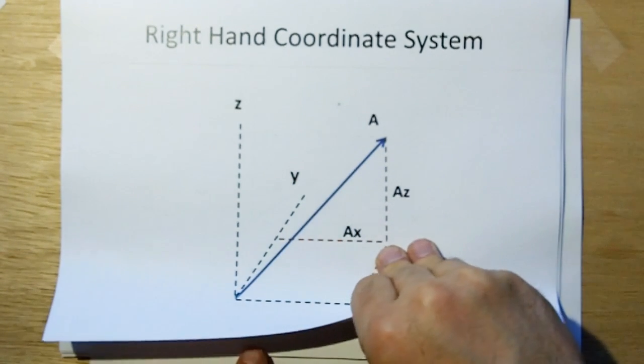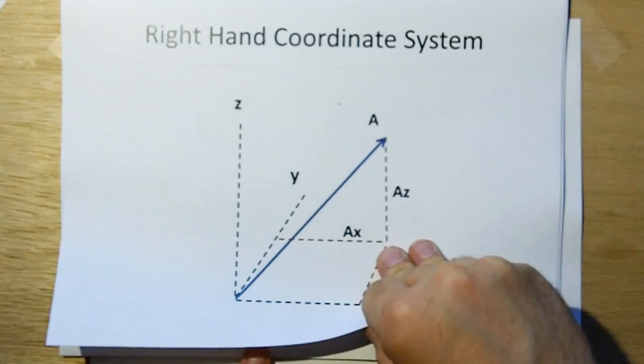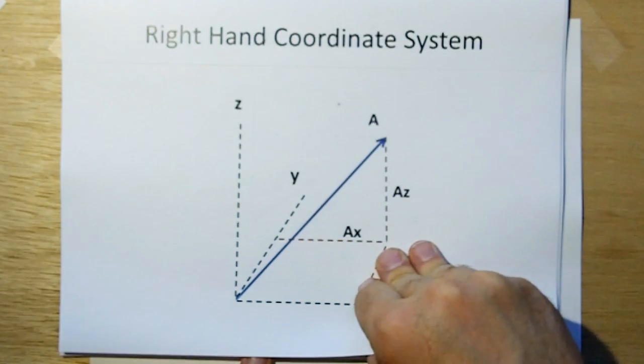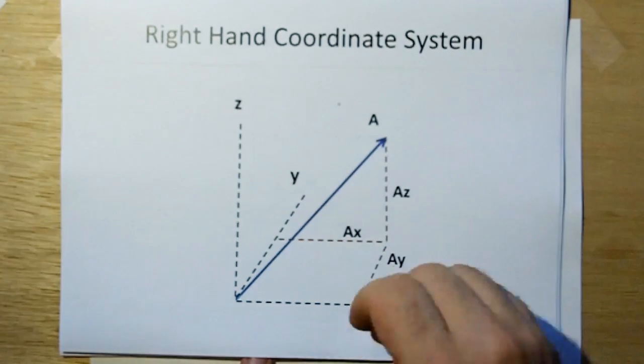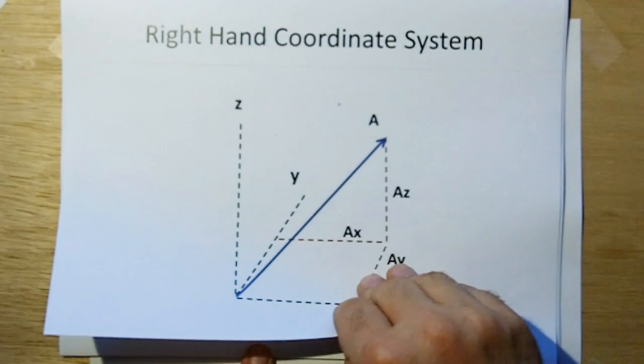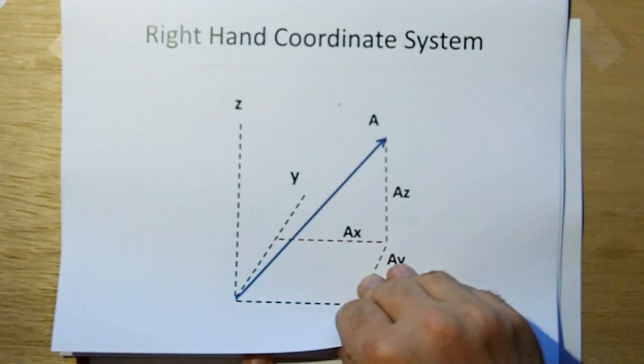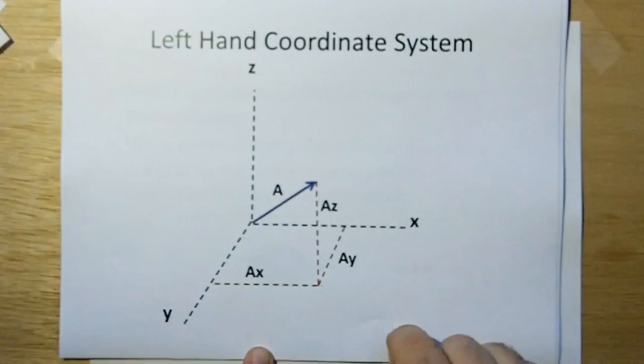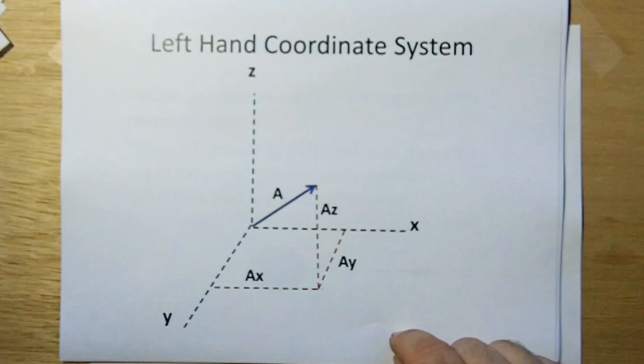And that's important because that's called the right-hand rule for a right-hand coordinate system, and that's how you keep track of where Z should be. And when you're talking to other people, you say I'm using a right-hand coordinate system, or sometimes you'll say I'll use a left-hand coordinate system. It depends on what you're modeling.